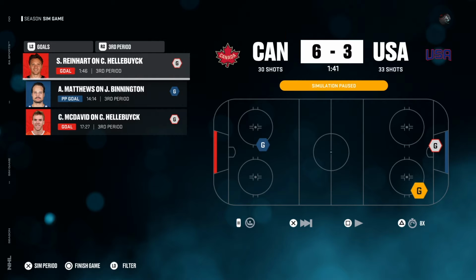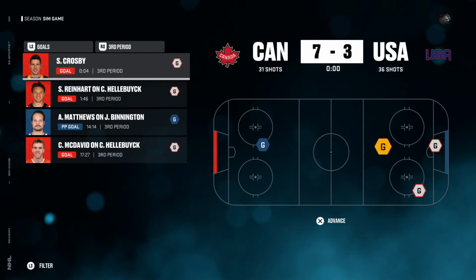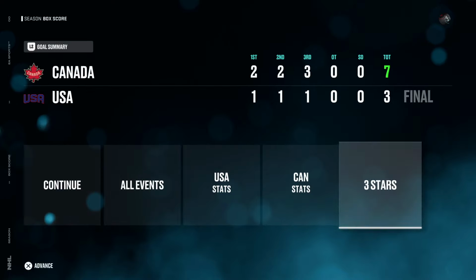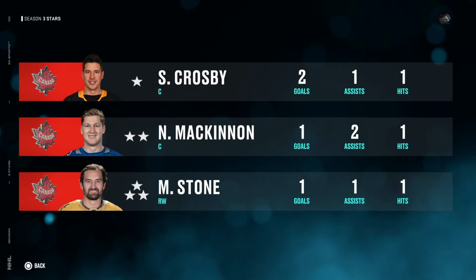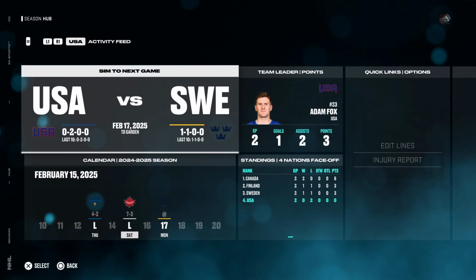2 minutes to go, and Sam Reinhart will put it to bed as Hellebuck allows 6 goals. Crosby gets the extra point with the empty net goal, and Canada wins 7-3 despite being outshot 36-31. Wow, 8 goals against Sweden and 7 goals against Canada. 2 goals and an assist, back-to-back first-star honors for Sidney Crosby, a goal and 2 assists for McKinnon, a goal and assist for Stone. That second line getting all 3 stars, and you would think that Canada just booked their ticket to the final. You would have to think.